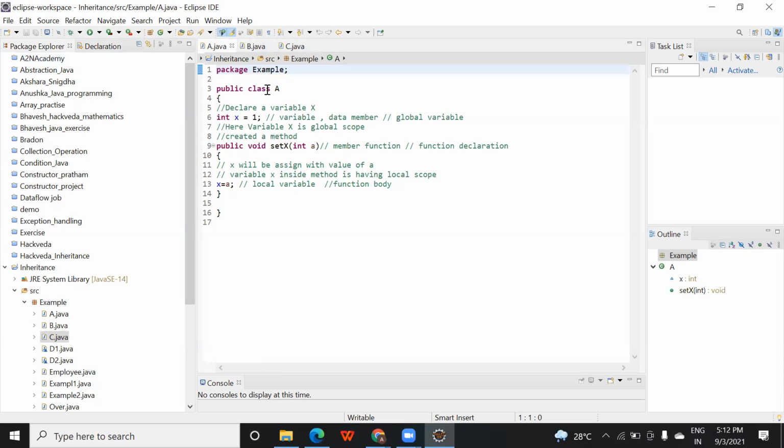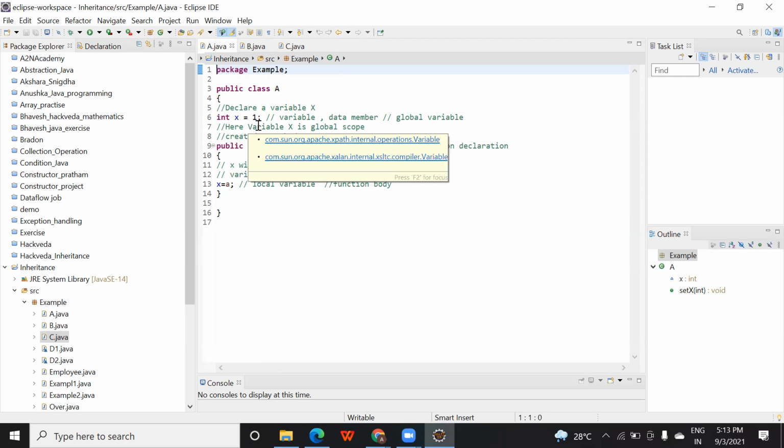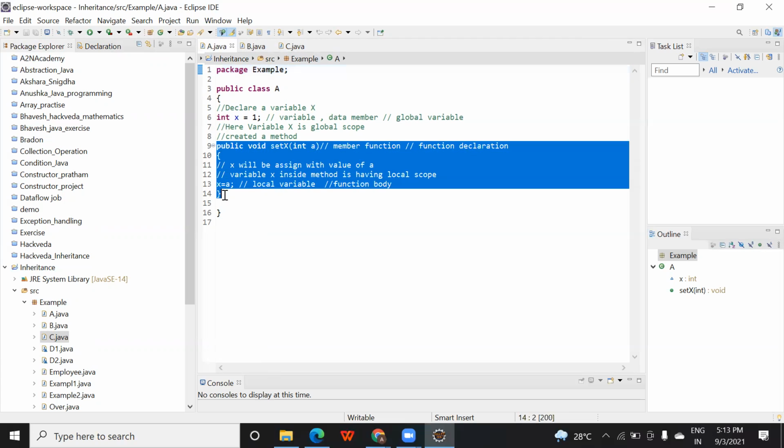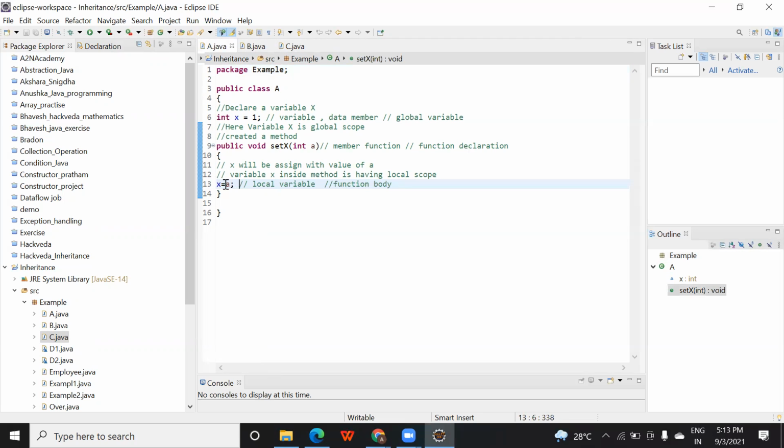Inheritance means reusability of the code, when you reuse the code from one class in another class. Now see here, this is class A where you have declared a variable x, you created a method, and you are accessing the element here. You declare x equal to 1, and in the method you initialize a to this x.